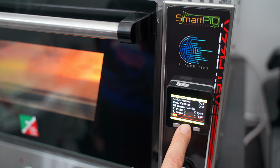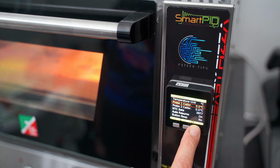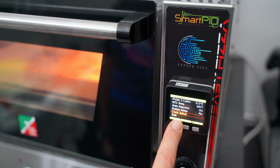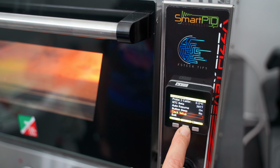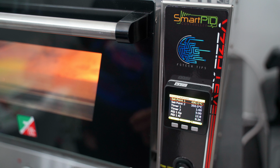We then proceed with the unique parameter sections. Here however I don't think I changed anything, I just eliminated the annoying beep of the buttons. And then we have clock settings that I ignored, since when you connect the PID to the Wi-Fi and to the app, it synchronizes automatically date and time. Then we have process parameters, which is the most important section of the configuration.